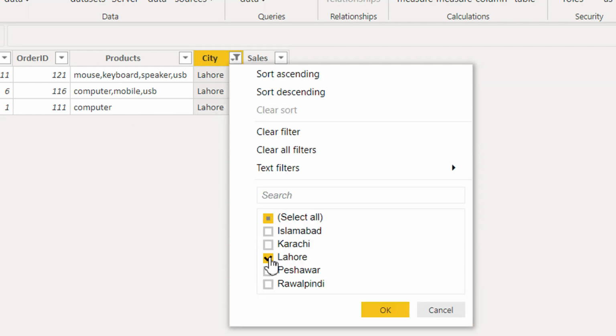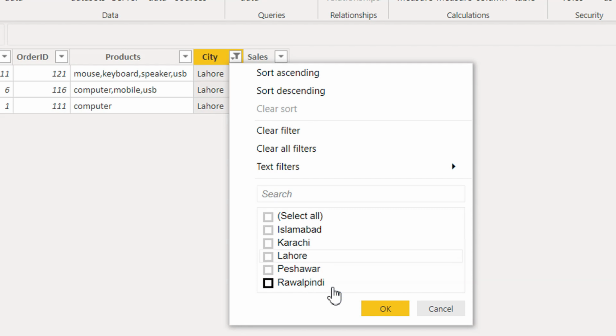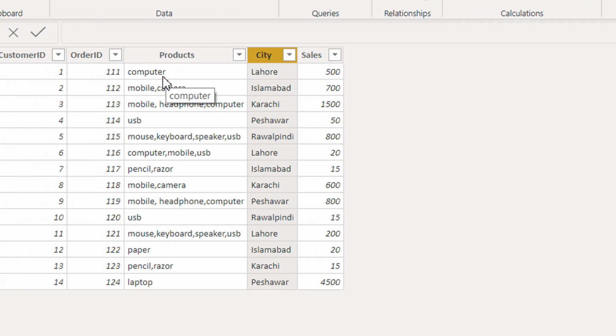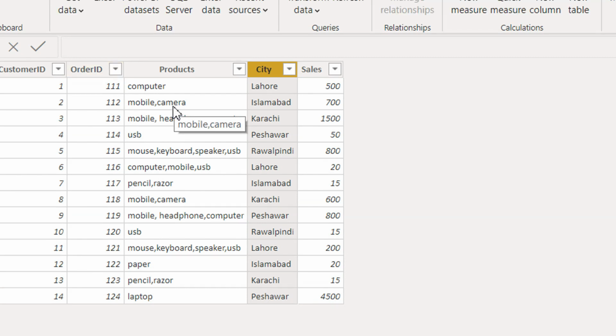So there should be 6 products that belong to Lahore, right? And in the same way, the other products are available for the different warehouses. So assume we have hundreds of comma-delimited products and we want to see each and every product belonging to each warehouse, or we want to calculate sales. It is very difficult to count these products manually. So what we need is one row per delimited value so that we can easily calculate, right?